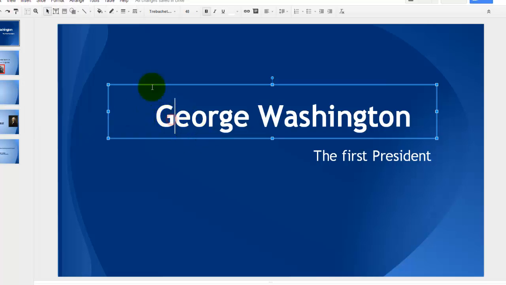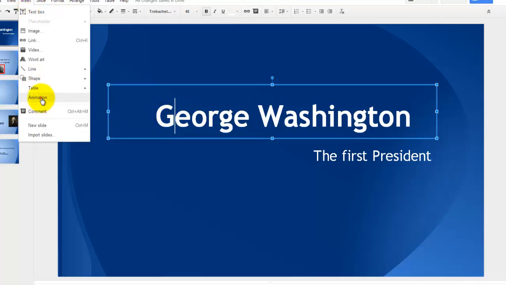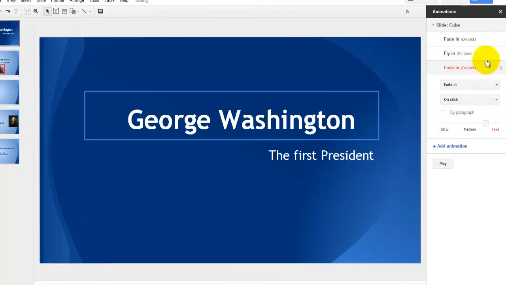So I'm going to click on the words, and then you can go ahead and get that animation toolbar to where you can work on it. Again, they have the small X's there for you to take them off if you have too many of them. And I suggest before you say that you're done and you move on to something else, I suggest you come back and actually present your presentation. You and your partner stand next to each other, look at it, and go through your presentation and make sure it looks good. Hope you had fun.